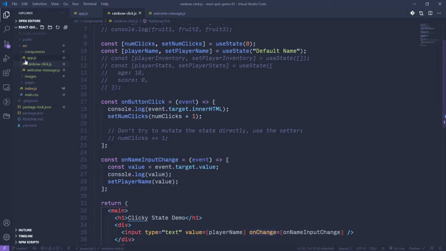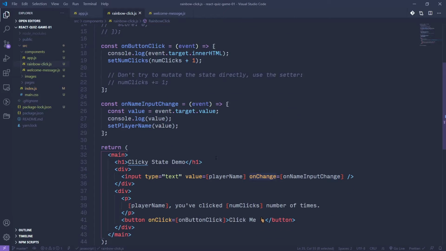So let's add a little bit more. I called this rainbow click because I want to change the color of our page based on the number of clicks. So we haven't talked about this yet, but if we want to apply style to individual elements on our page, we can actually just specify style inline here.